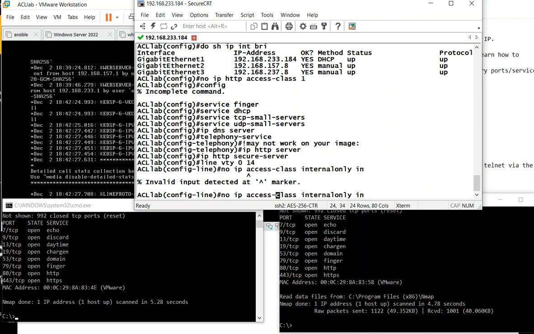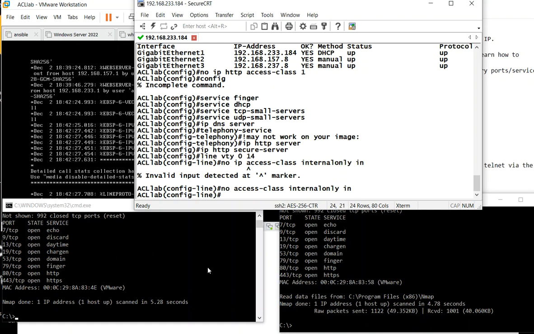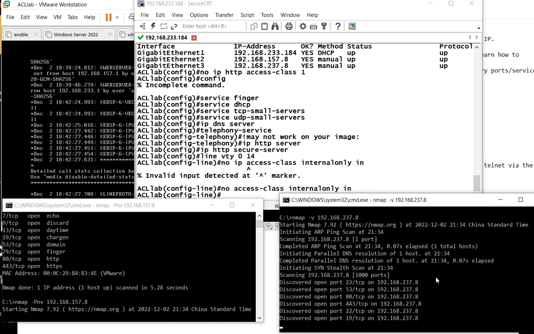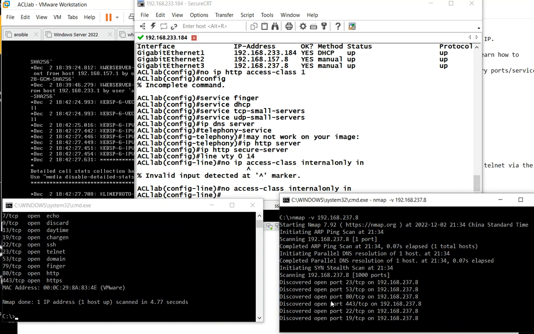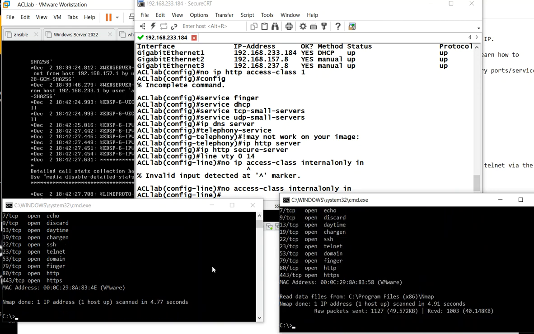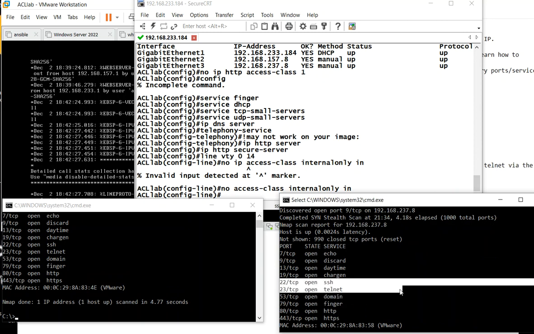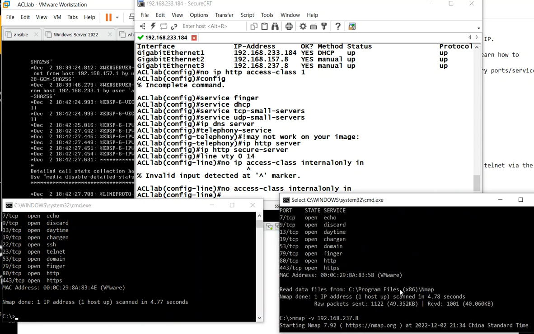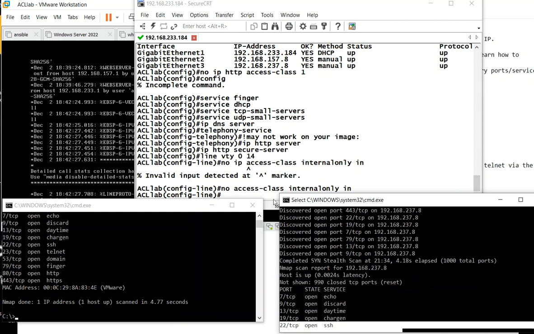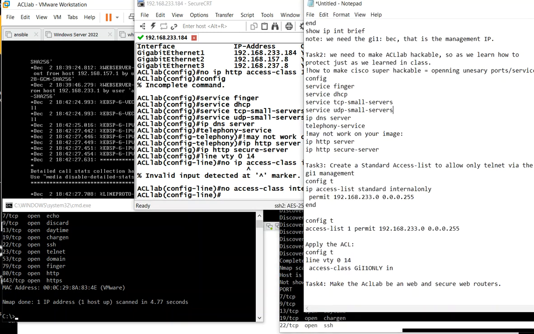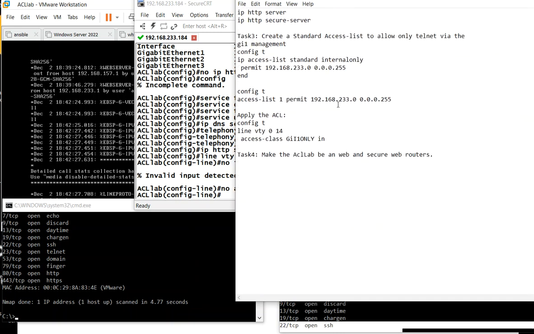Okay, guess there's no IP. Alright, we do an nmap again. I hope we get the name right. So yeah, 23 now appears. That's good. This 23 wasn't present earlier because we were not allowing it. See, now it's present, so remove that. Okay, so this is the only task we need to do.